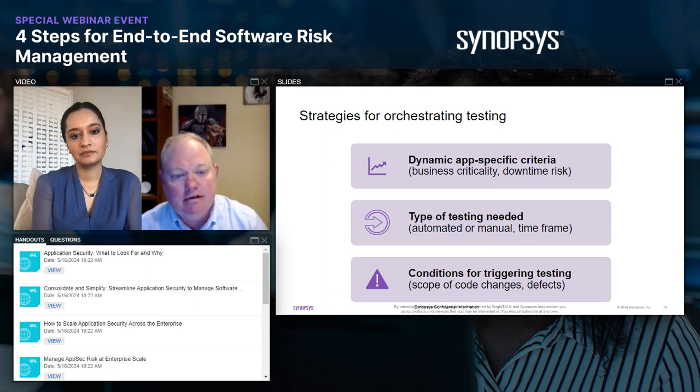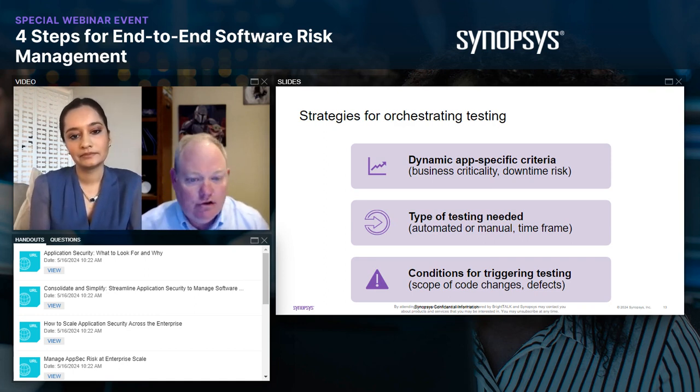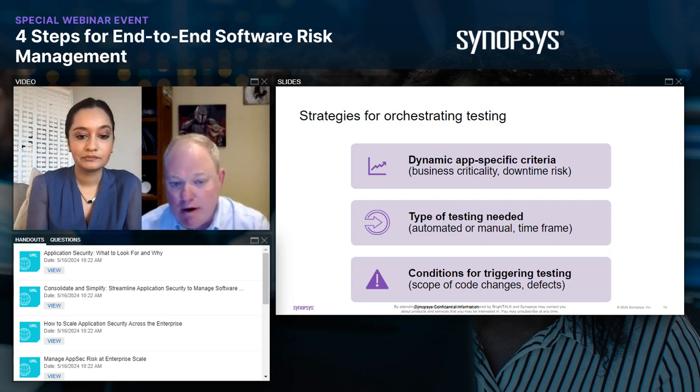And so when you take a look at, okay, how do I build a policy around when testing should occur? What should be the factors in that? Obviously, applications that are critical to the business, where there's large downtime risk. If a breach were to occur, it could cost revenue. It could cause risk to the business. Obviously those types of applications, you may want to have more frequent or more types of testing occurring on them than maybe some internal app that is used by a small portion of the organization.